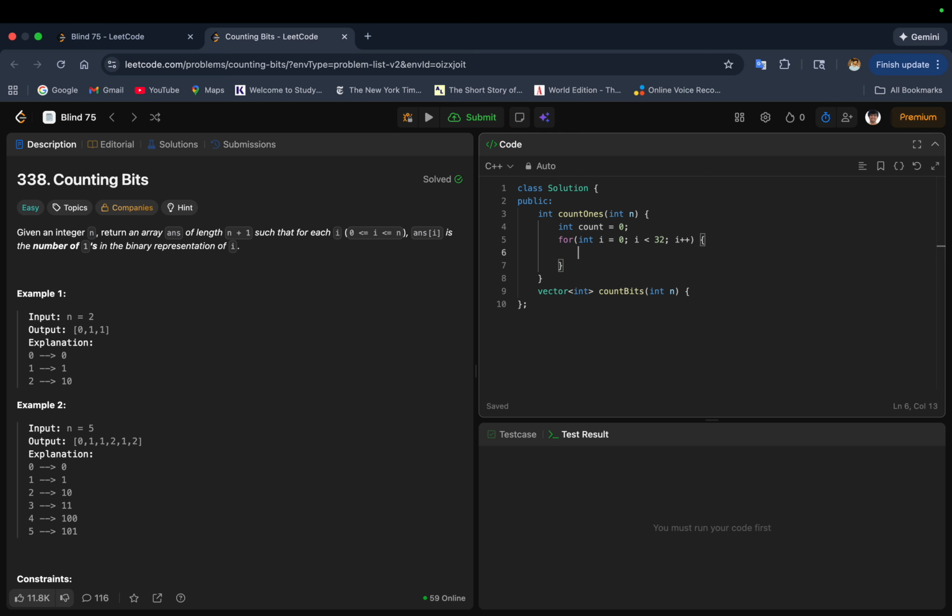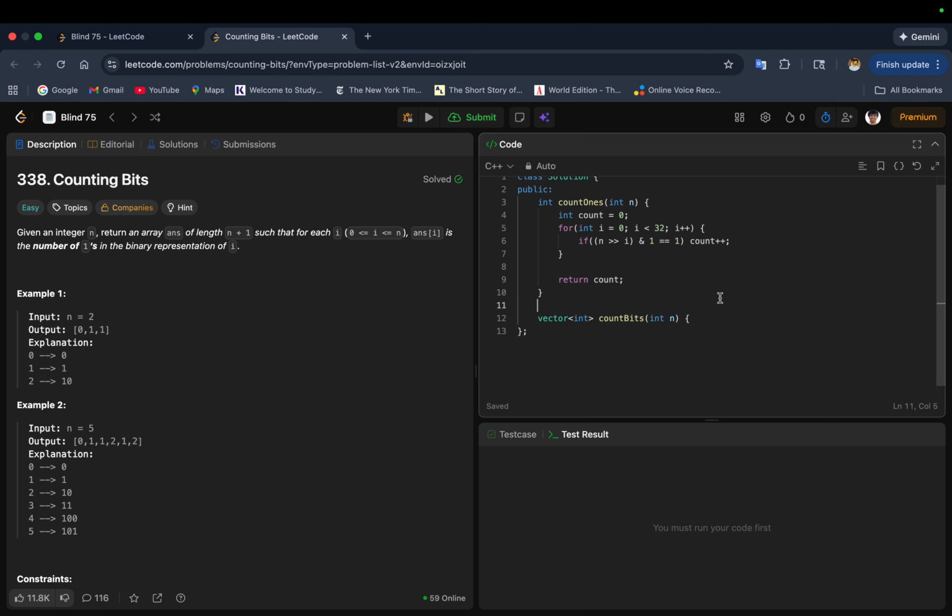This is basically counting the number of ones, so we can just have the number right shifted by the ith position, and we just AND it with 1, and if that is 1, then our count simply increments. So we have our count1 function for this one.